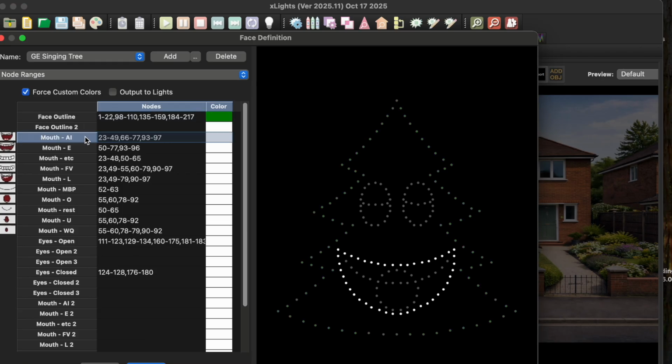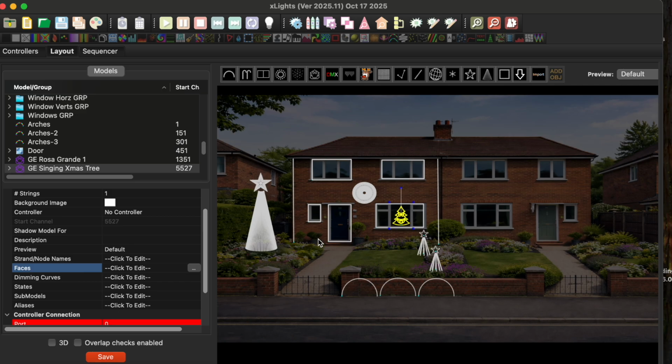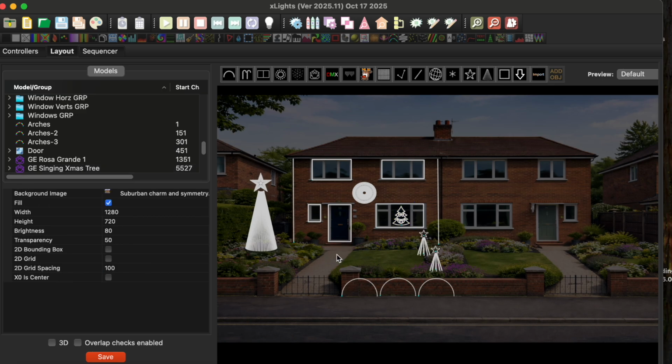The mouth will be white, and there's all different mouth movements. As you can see, the little pixels here that are white. All these will be used when the tree wants to sing a song. So they are already in the prop that I have downloaded.